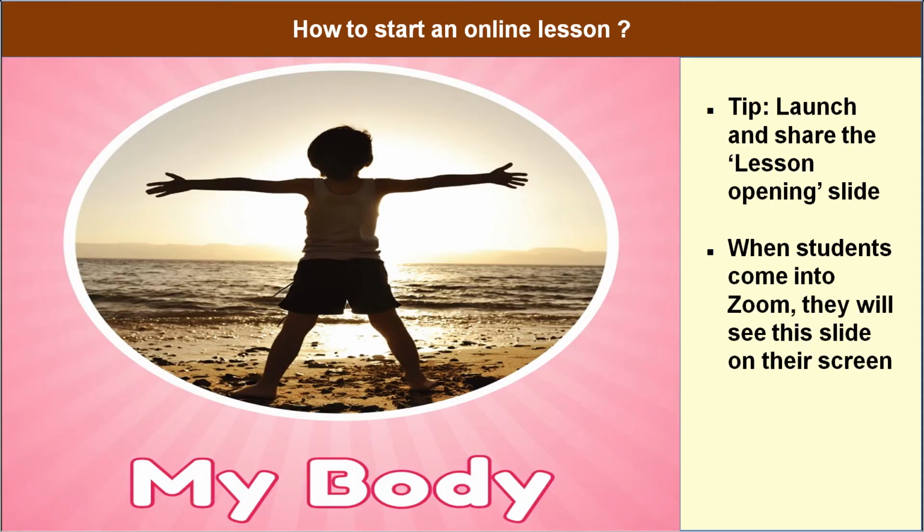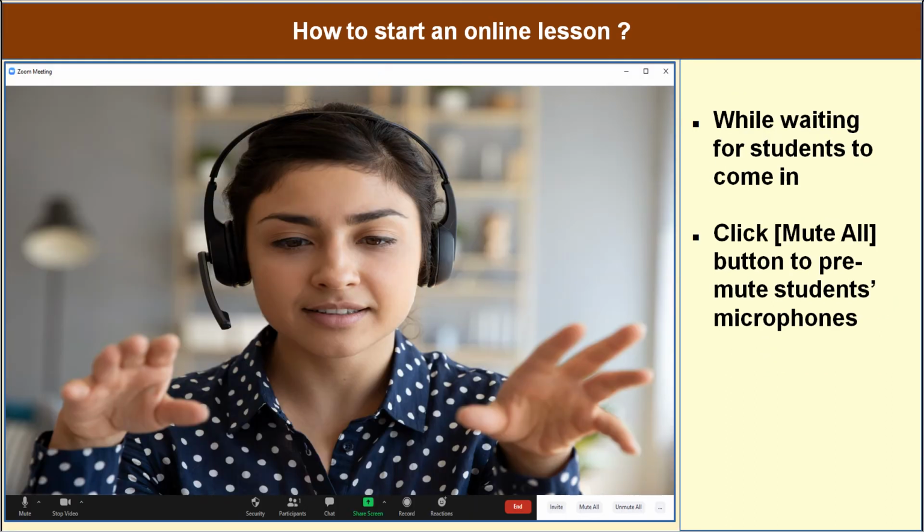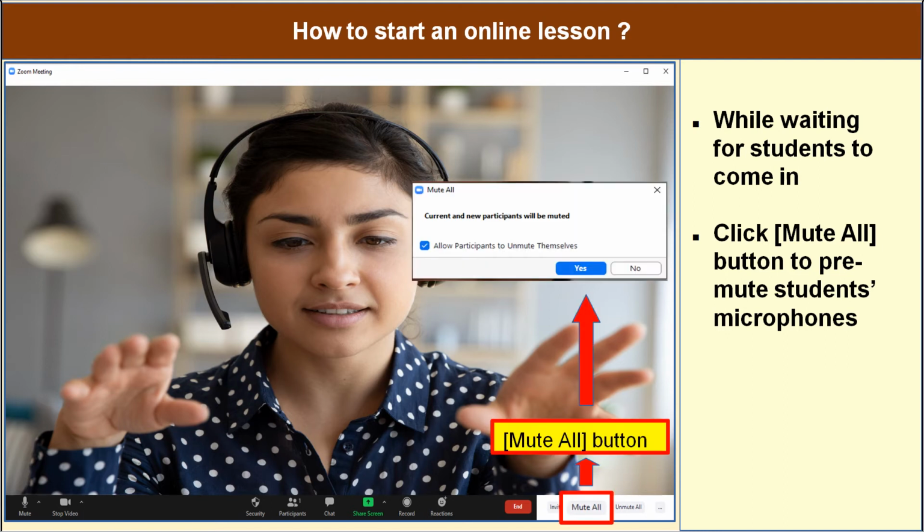Here is a tip for you. If the lesson opening slide showing the theme of the lesson is available, launch this slide first. When students come into Zoom, instead of seeing the teacher on their screen, they will see the opening slide. While waiting for students to come into Zoom, pre-mute all students' microphones first, so students can hear you when you speak, instead of background students chattering.